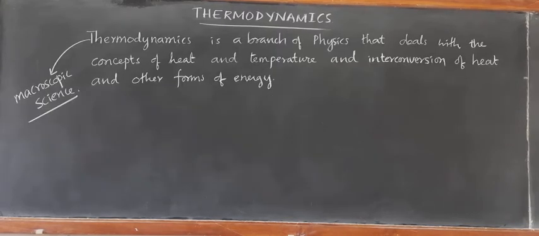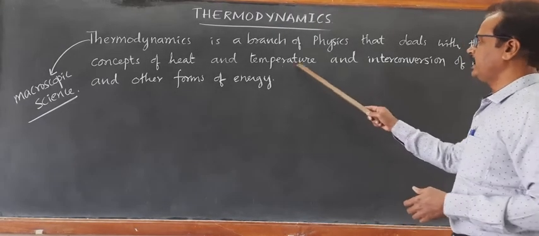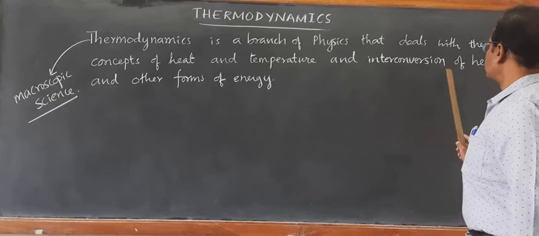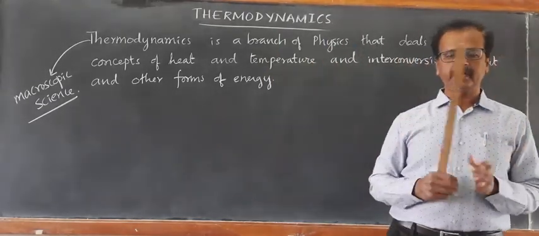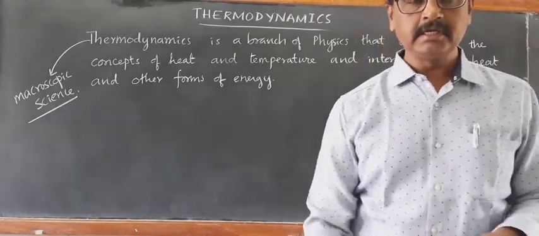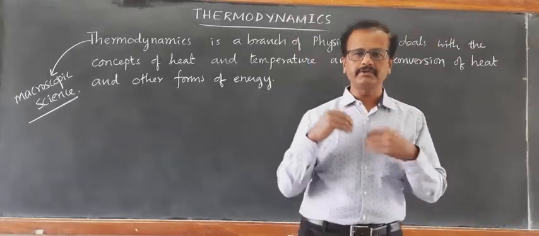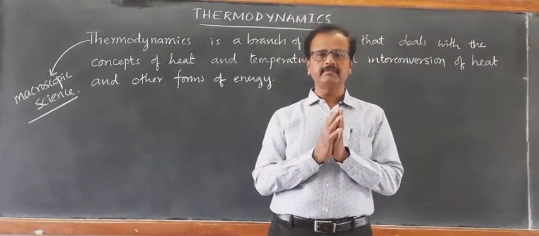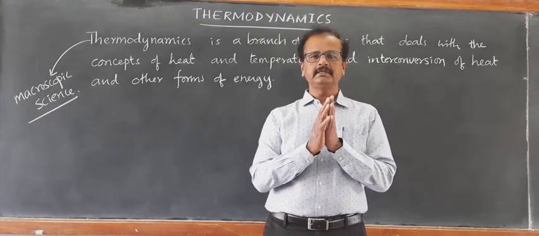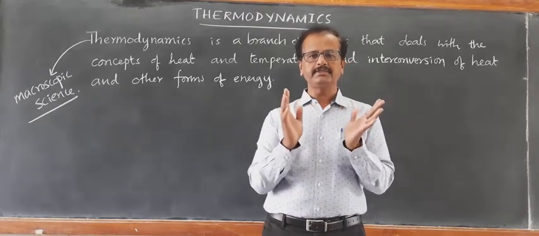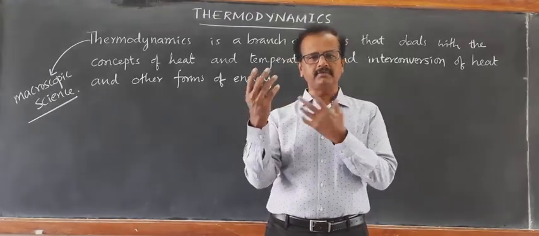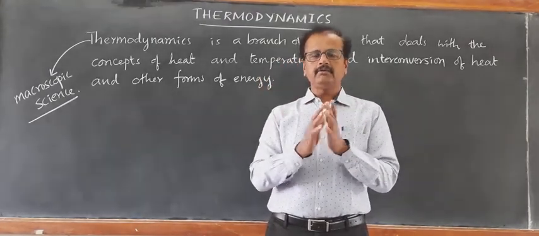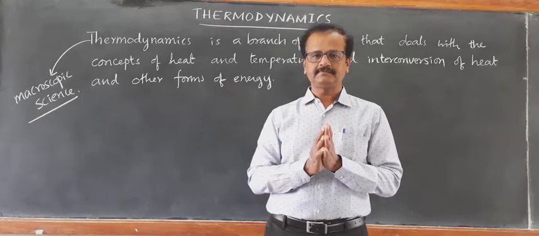So thermodynamics is a branch of physics that deals with the concepts of heat and temperature and interconversion of heat and other forms of energy. As I said, conversion of mechanical work into heat, heat into mechanical work. It is mainly dealing with the concepts of heat and temperature and interconversion of the heat into other forms of energy. Now, it's a macroscopic science.